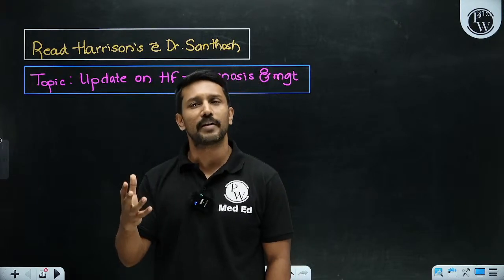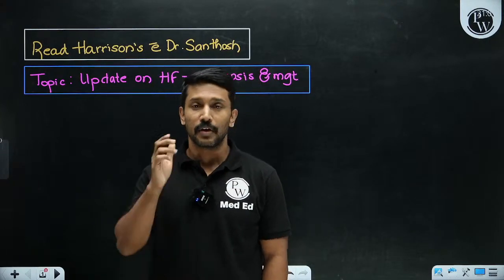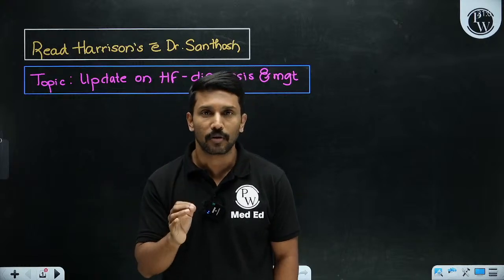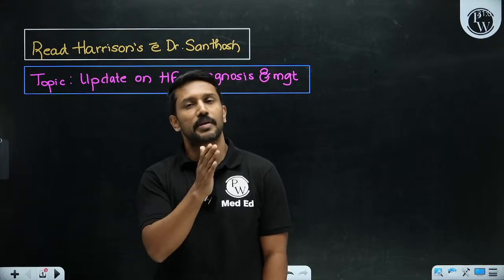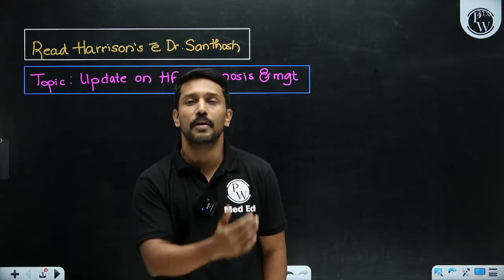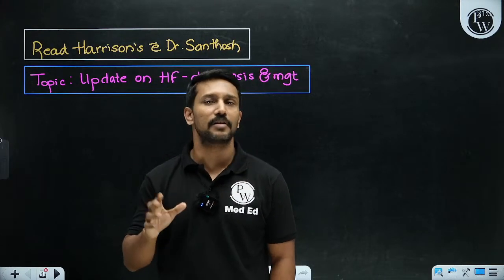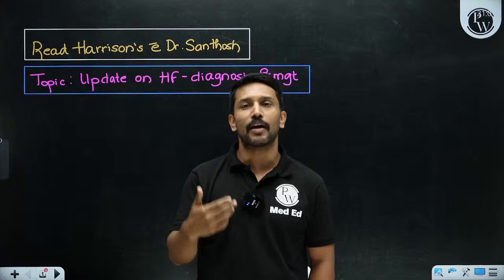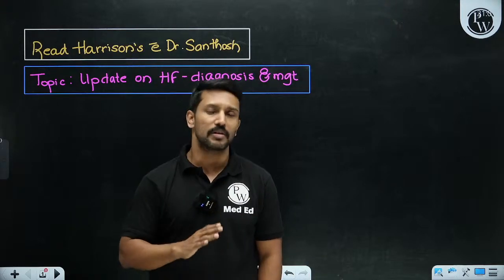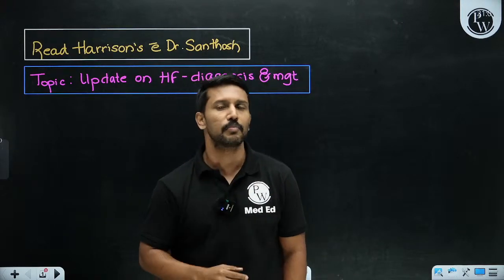So in terms of management, we were playing with exactly these, right? We were blocking the RAS, we were blocking the sympathetic nervous system, and we were trying to support the activity of natriuretic peptides by blocking the neprilysin. That has been the standard treatment. We received some add-on benefit by adding the SGLT2 inhibitors. The logic behind that I have discussed in the previous video module.